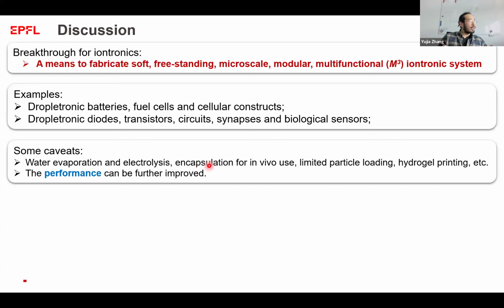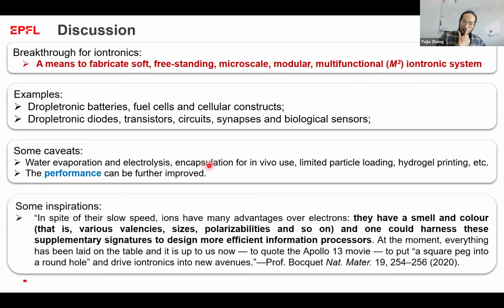But if I could argue a little bit with this, the Iontronic or the Dropletronic area is very new, very young, it's just about 10 years old. Electronics is about 50 to 70 years old, with a lot of investment from industry and from academia as well. So we're very young and we need space to improve this. However, I think the future is very bright. We have a very promising future.